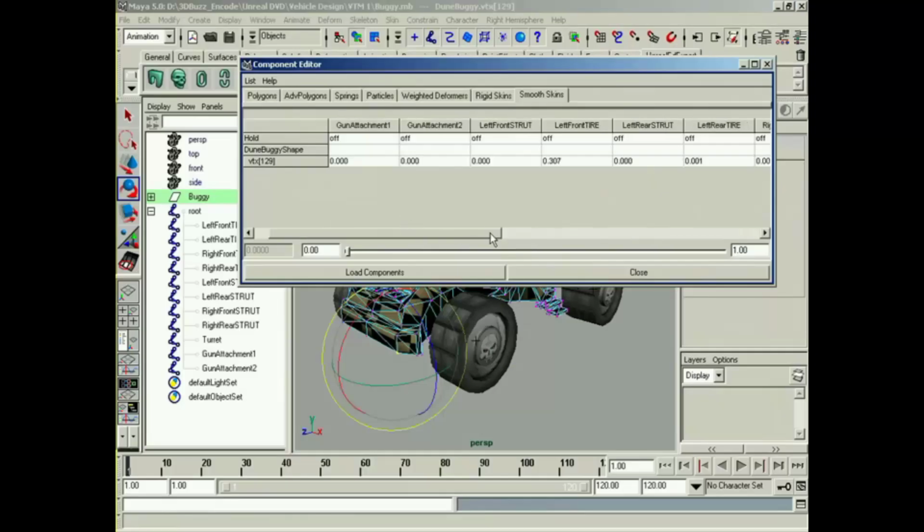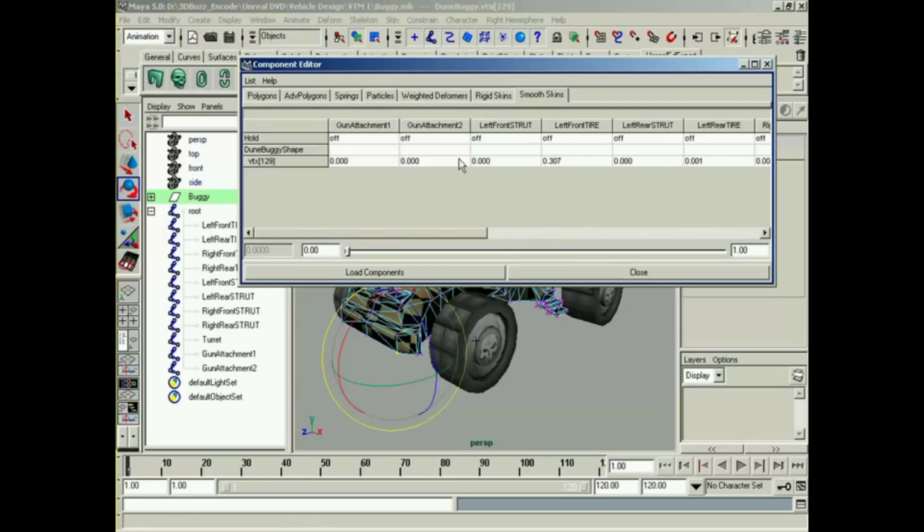Right now we're looking at every single joint, and at the very end we see a total. So we have a total of 100%. We can see that this vertex way down here is receiving 67% influence from the root, 0.001 influence from the right rear tire, coming all the way back over here, 0.13 influence from the right front tire. But now there's a bunch of zeros in here as well.